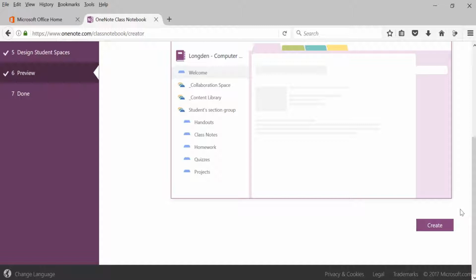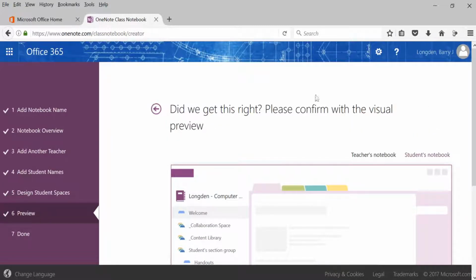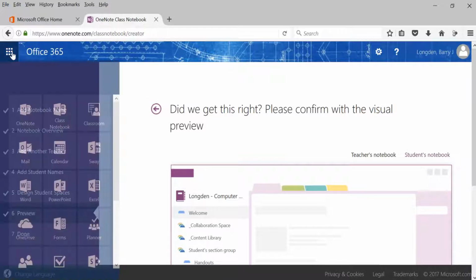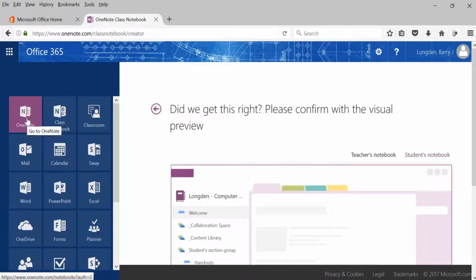So we'll leave that. I'm not going to create this one, but I'll let you do that and see what it looks like. So let's go ahead and take a look at what it looks like within Office inside of OneNote. So if I click on OneNote now, I'll show you another class that I've created that we can view. All of the content that you add to your class notebook will be done inside of OneNote. So this is where all of your work will be done as well as what your students will access.